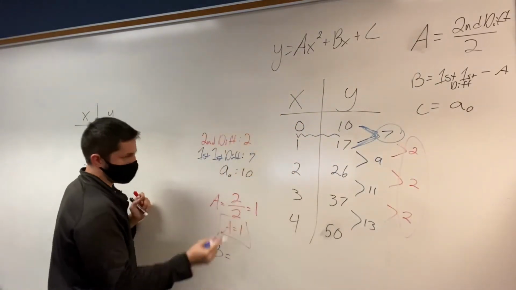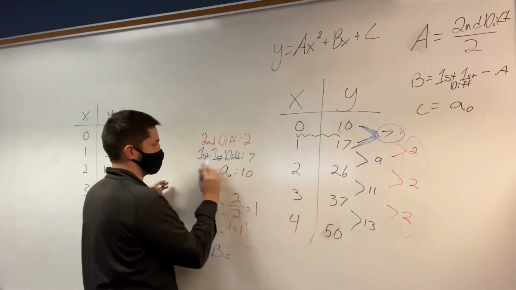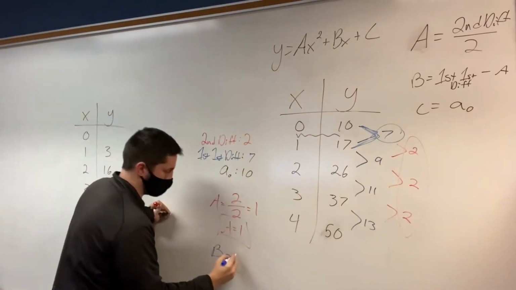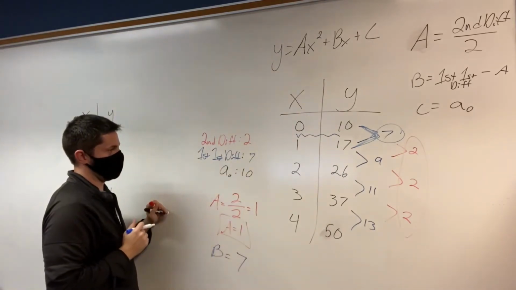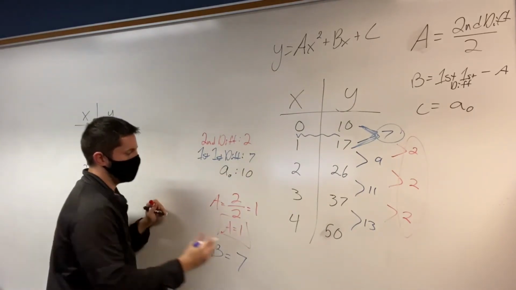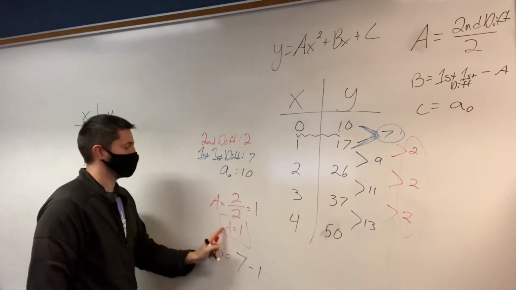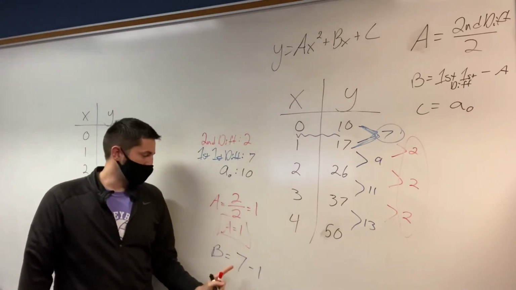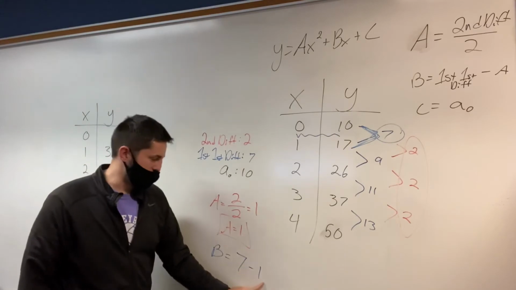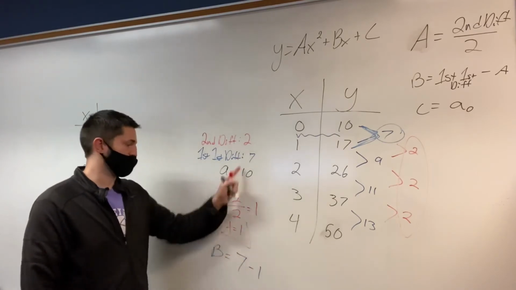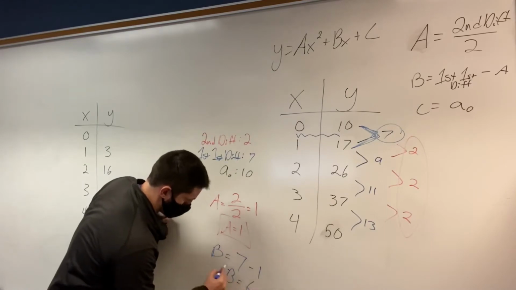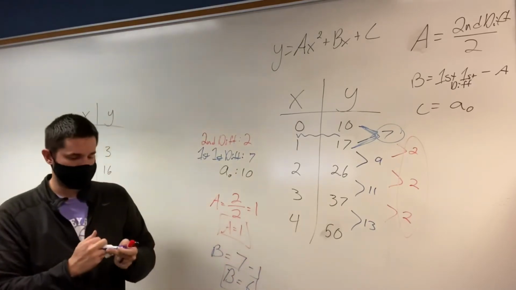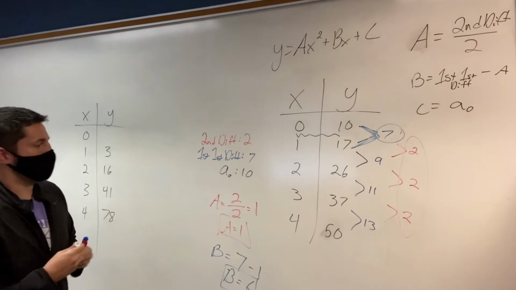So first difference, yes, we have our first difference, which is why we need that one and why I'm writing in blue. So I have 7, and I'm going to minus A. What's A? 1. I'm going to do minus 1 because A is just 1. I just found A, right? So it's the first difference minus A. So there's your A, and there's your first difference. Plug them in. So B equals 6. Got it. Done. Next one.